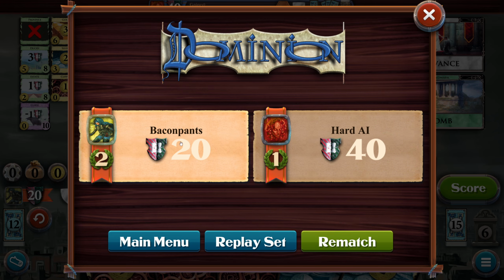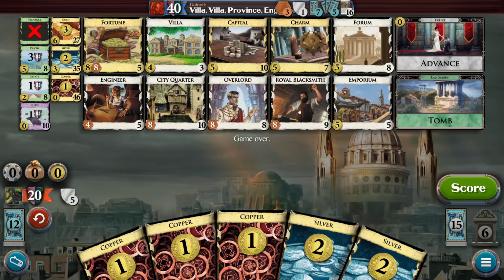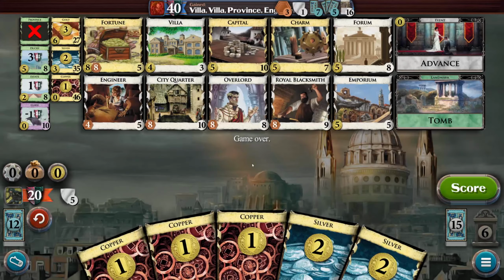So yeah, plus 20, plus 40. Yeah, I mean, I really wasn't buying a lot. I only got 5 points during the game. Oh, and they only got 1 point during the game, so the AI really just stuck with the old tried and true buying providences to get a lot of points. I kind of got distracted by all the action cards.